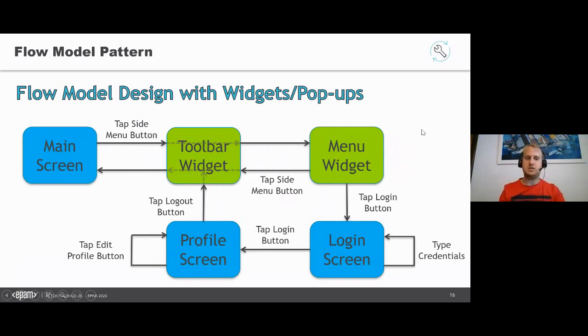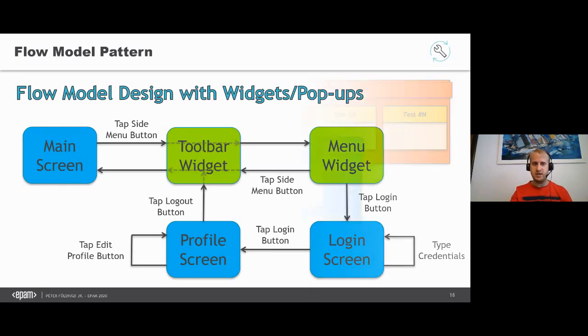So why did I mention this? Because this is not a new concept. So Selenium users already know that there are widgets on each side that might be reused on several different pages, or pop-ups that might pop up on different pages as well. So you need to have separate class files for these. Storing them on each of the different screens is not a good approach. So you need to have separate class files for these widgets as well. If you do that, you are going to have a much more detailed state machine diagram, and this way you will be able to understand your application much better and how to test it properly, and hence how to design a proper test automation for it and proper flow models.